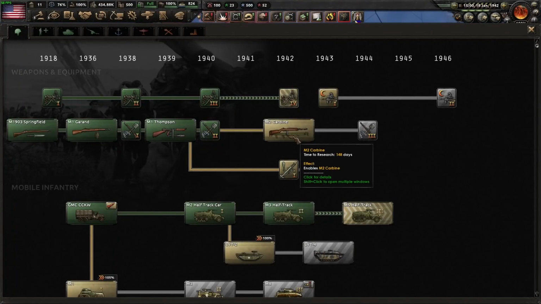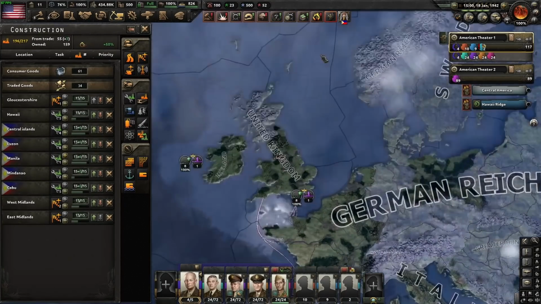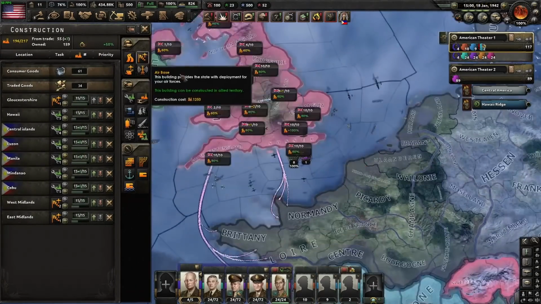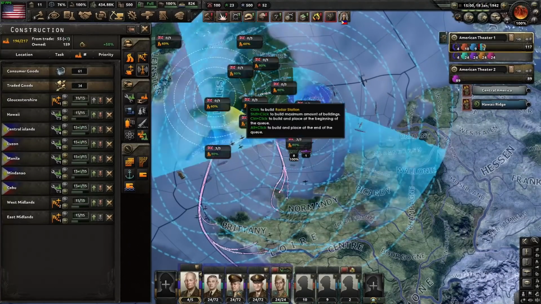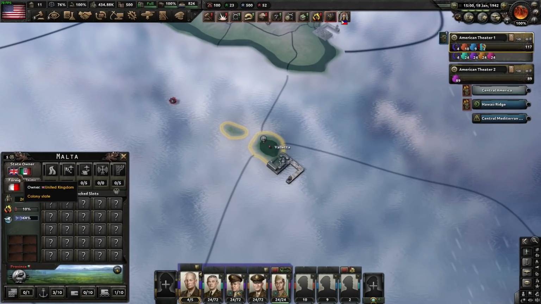None of it's actually going to matter. It's also the reason I haven't bothered researching the M2 carbon. I am out of slots in mainland United States, and this is a common problem the United States have. I have nothing to do with my factories, to the point where I've built up level 3 radars. And I was going to build one on Malta, but I realized the UK lost Malta.